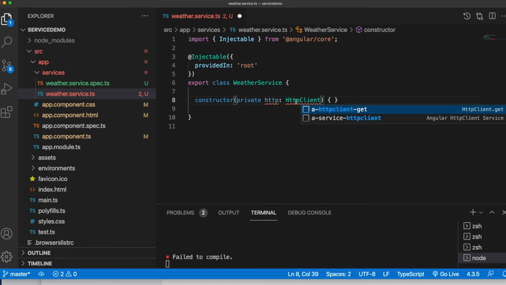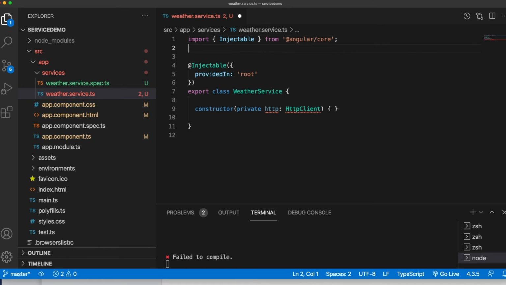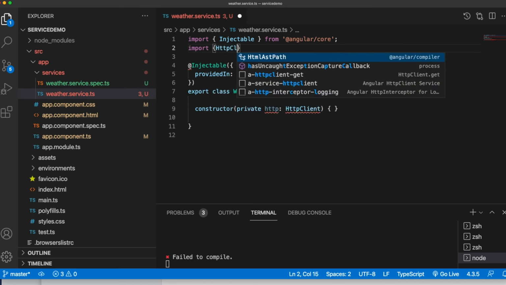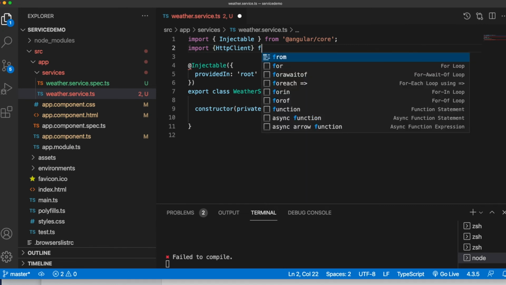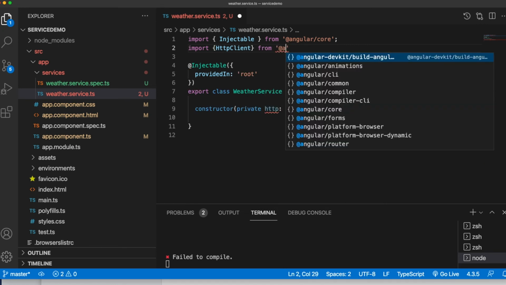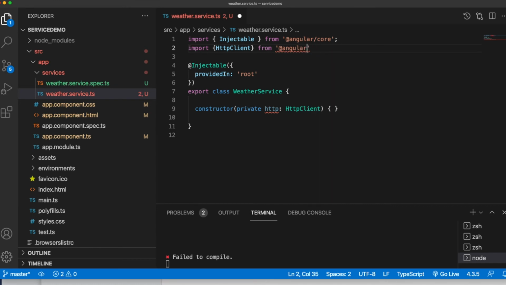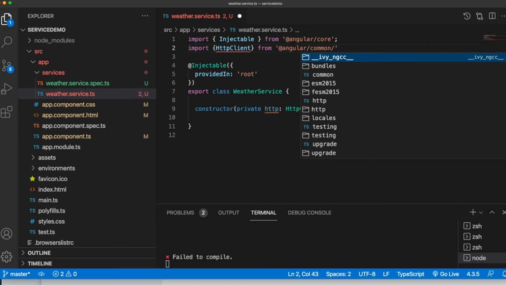Okay, this is a module HTTP client, we will understand soon. So this HTTP client, why it is giving error, it cannot find. Okay, so I'm going to import HttpClient from where it's available in Angular common, /common/http.